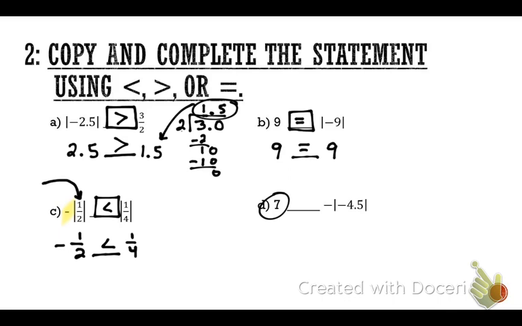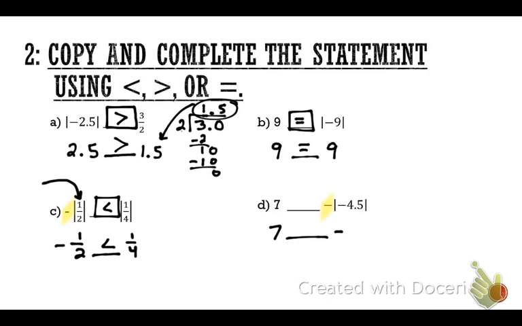Is there anything I need to do with that 7? Nope, so what should I do to it? Bring it down. Next up, is there anything that needs to drop down automatically? What? Okay, the negative sign that is on the outside, I'm just going to go ahead and drop that straight down. Now I'm going to go on and do this part right here. What is the absolute value of negative 4.5? Keep it the exact same number. Don't change the form. What is it?